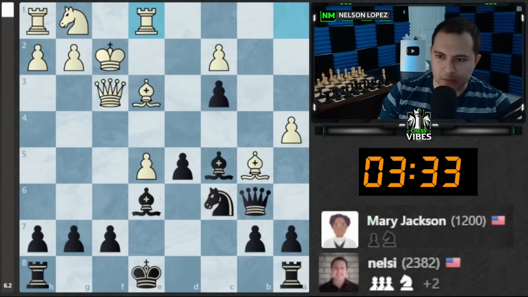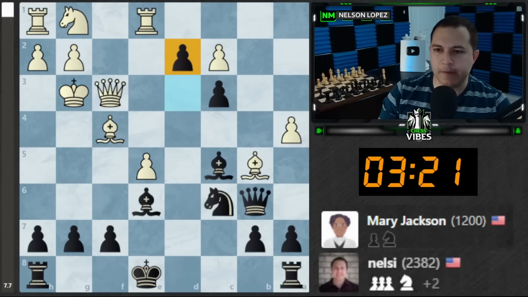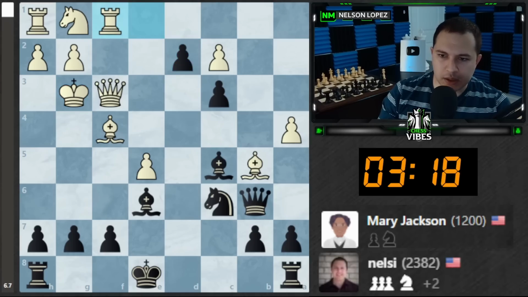Okay. You know what I could probably do here? Push this and then push it again with the check. Yeah, and that just gets my pawn really, really moving there. Okay, let's go again. That's a big threat. And how do I simplify? Now would be the time to simplify.